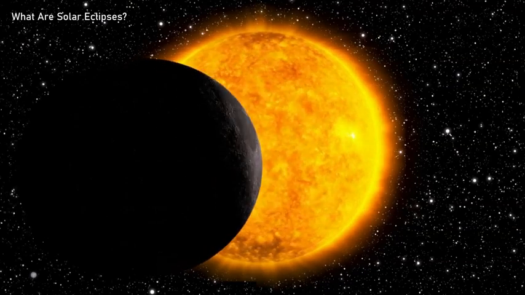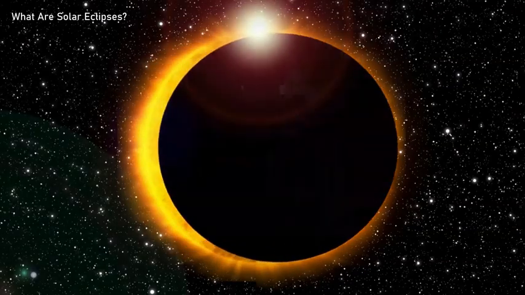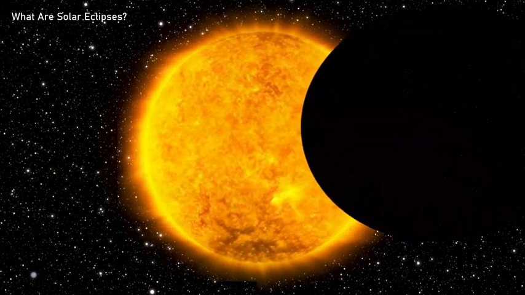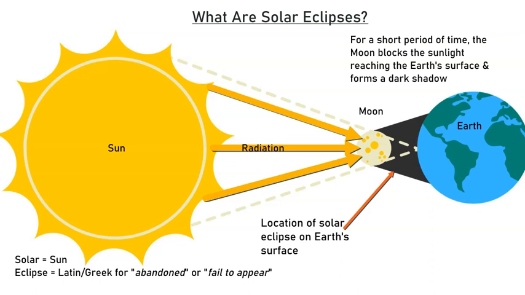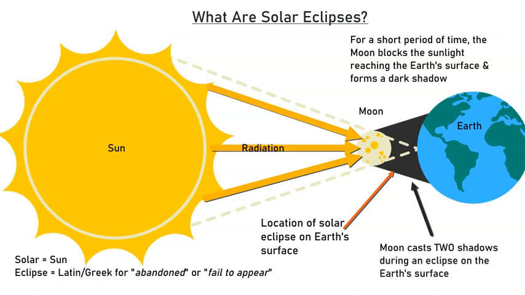So in layman's terms, a solar eclipse is when the moon passes between the sun and the earth and temporarily blocks the sun's radiation, the energy, from reaching a certain point on the earth's surface, which appears dark, black like nighttime. For that short time the moon blocks the sunlight in various stages and levels of totality, and that area on the Earth's surface experiences this solar eclipse, these two shadows that are cast due to the blocking of the sun's radiation by the moon.